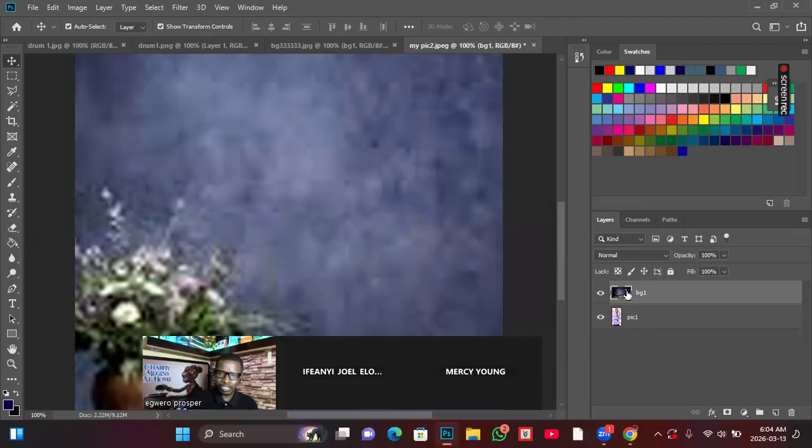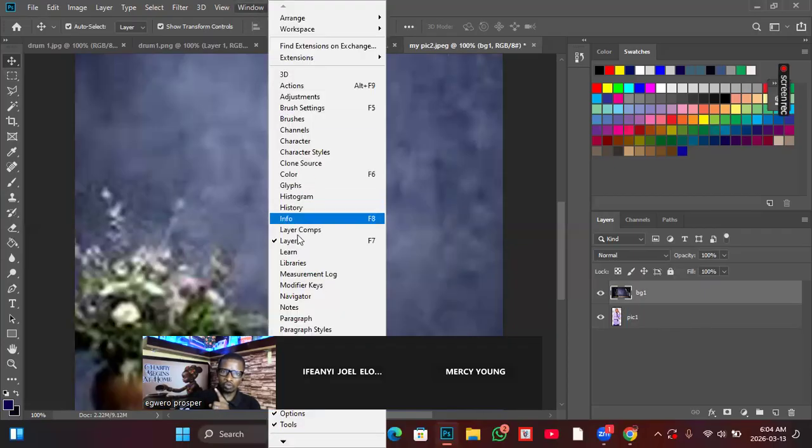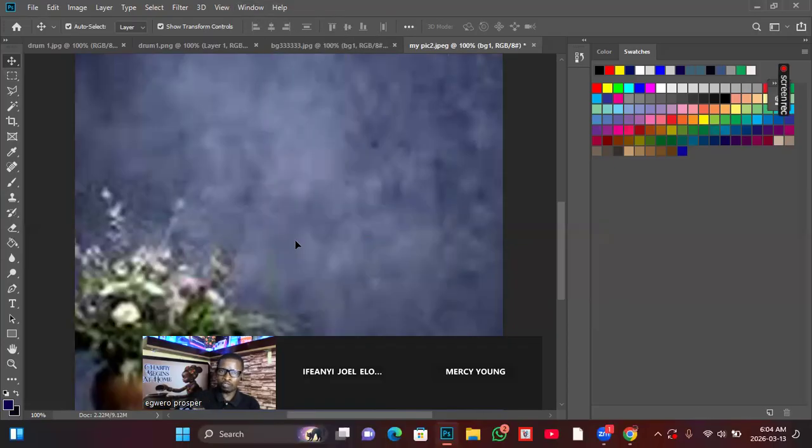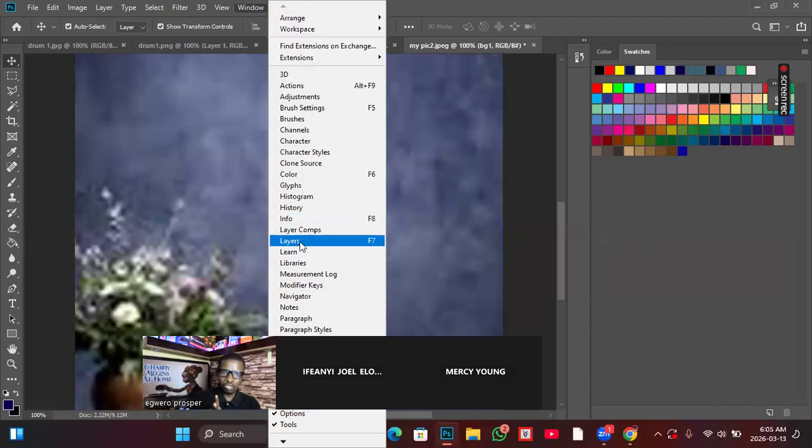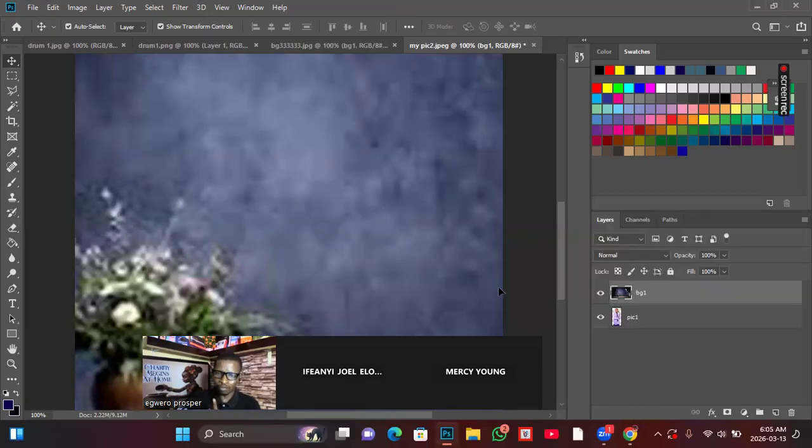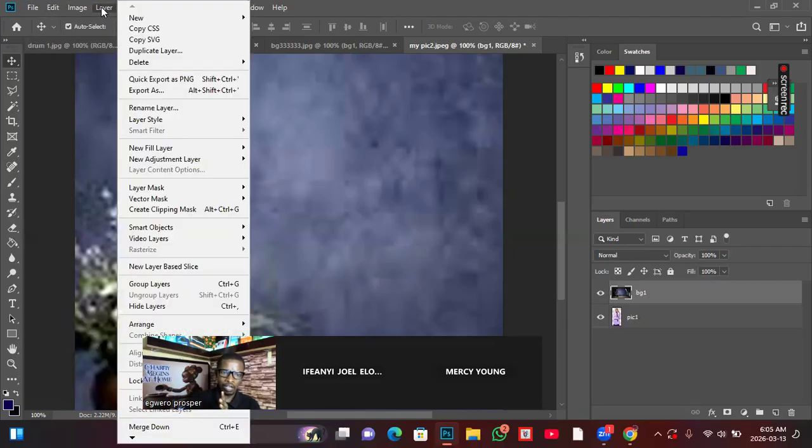So if I'm on this now, that means this one will go to the back for me to see the picture. If I am on this, it means that this one will come to the front. So depending on which of them you are selecting. So let's say, for example, I want to take this one to the back. I'll click on its layer. Remember, I told us in the last class where you cannot view your layer, you go to window, because if I click here now, the layer at times may not be visible. Whenever you cannot see the layer, go to window and click on it or press F7 on your keyboard.